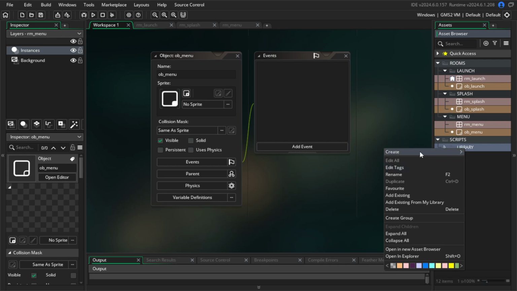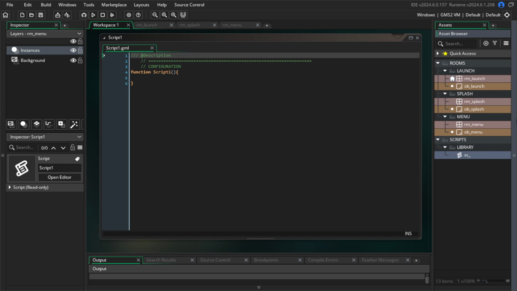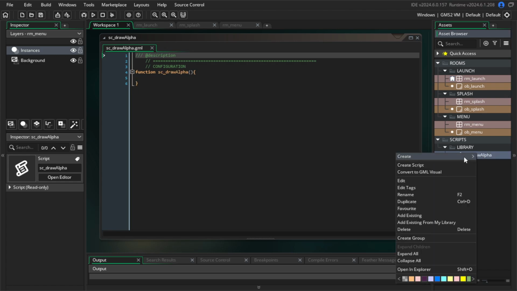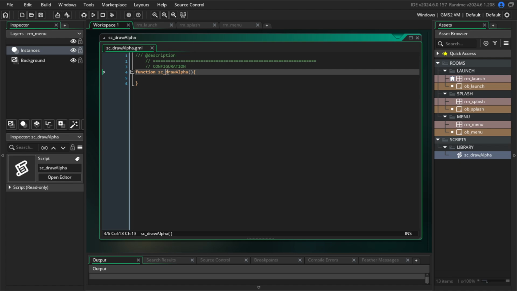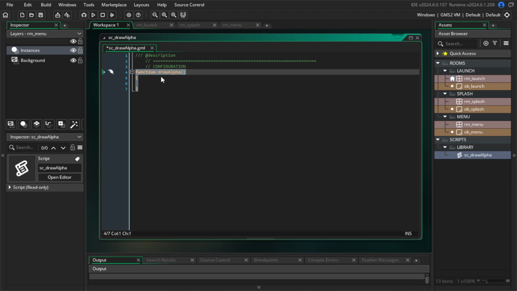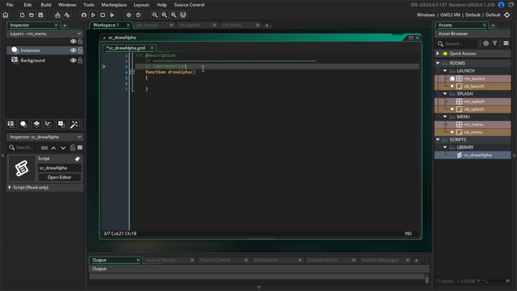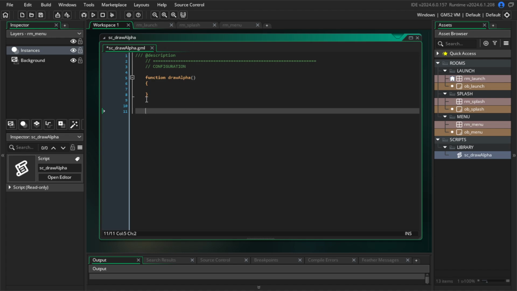So let's start with some of that. Create a script, name it SC, and we're going to start with a simple draw alpha. Yes, there is a command to draw alpha, but I like to keep all my scripts with the same kind of formatting. Now I'm going to eliminate this SC at the beginning, name it this, format it like that, and I don't know why, but for my OCD I like to have these 3 empty spots at the end.